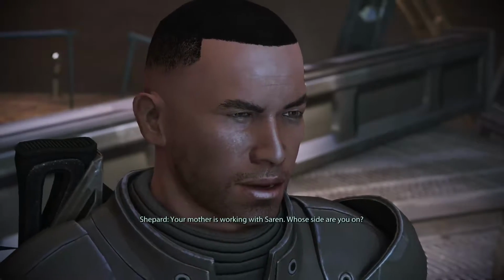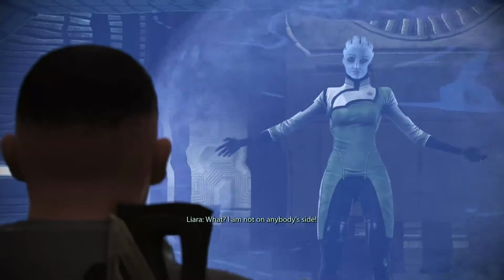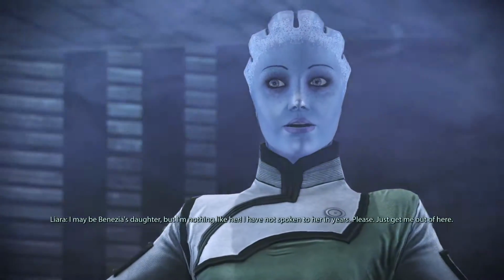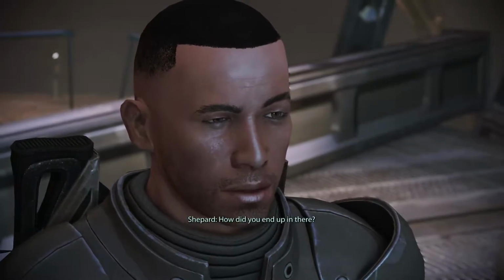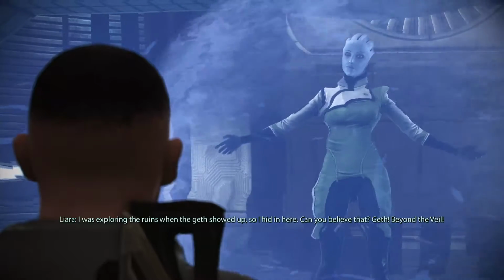Your mother is working with Saren. Whose side are you on? What? I am not on anybody's side. I may be Benezia's daughter, but I'm nothing like her. I have not spoken to her in years. Please, just get me out of here. How'd you end up in there? I was exploring the ruins when the Geth showed up, so I hid in here.